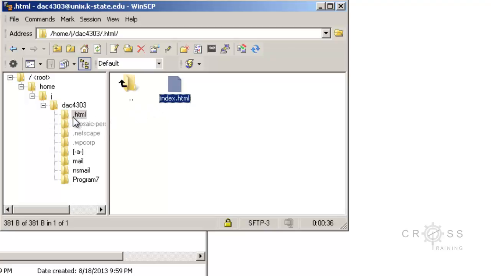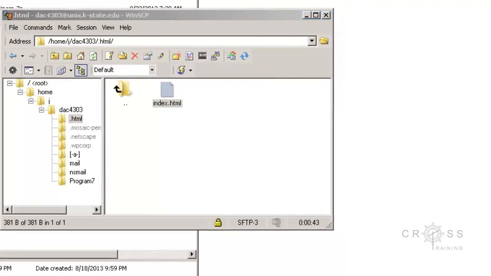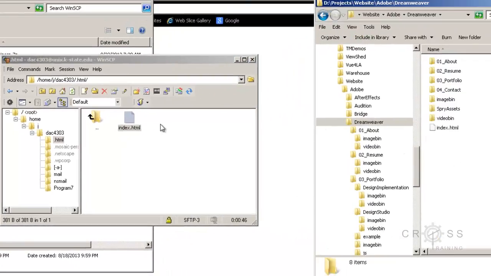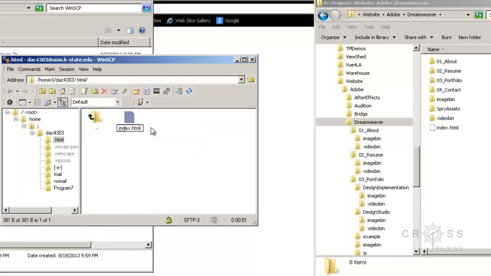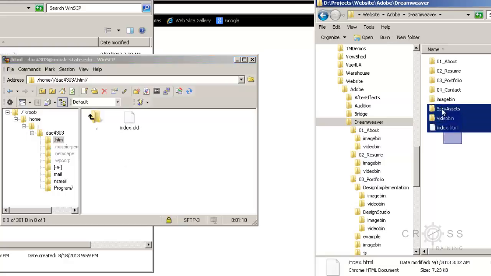So over here where it says .html, this is where we're going to actually paste our website into. So let me go and locate our website. What I'm going to do for now, I'm going to right click on this and hit rename. And maybe I will just call this old for now. By calling it old, I'm not actually deleting it, I'm just renaming it to something else in case I might need it again later. When people hit my website, they won't actually hit this page, they'll hit whatever is the index.html.